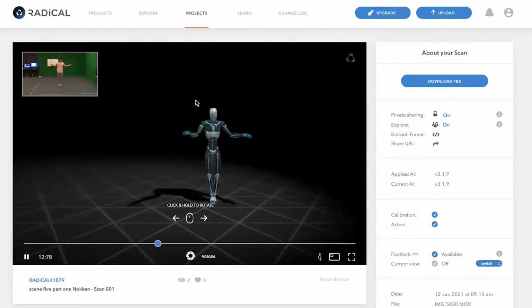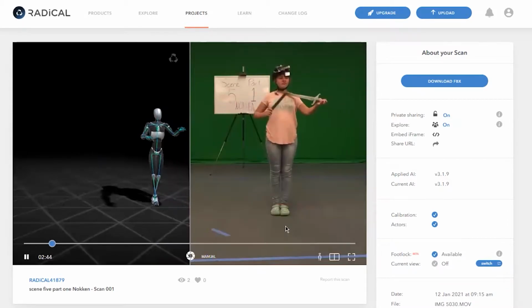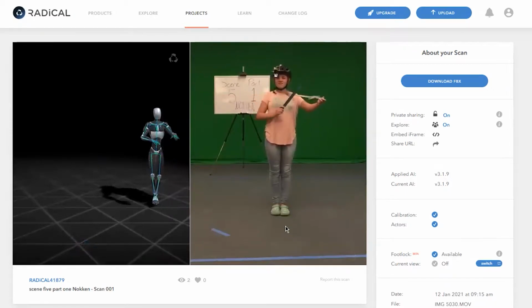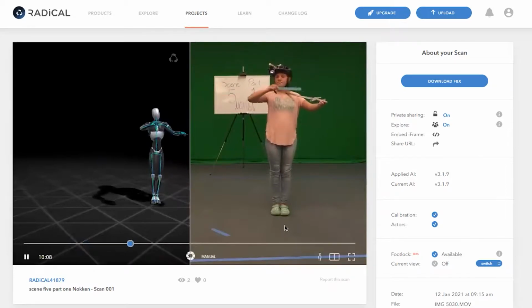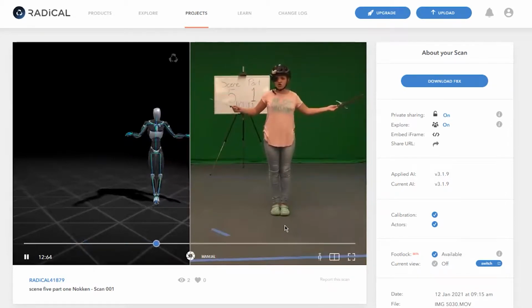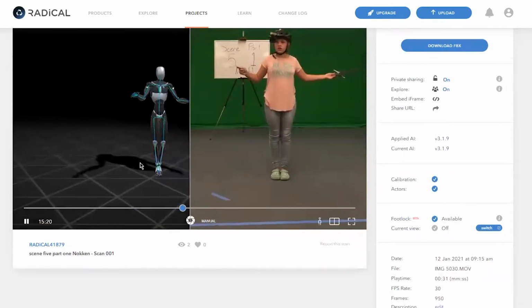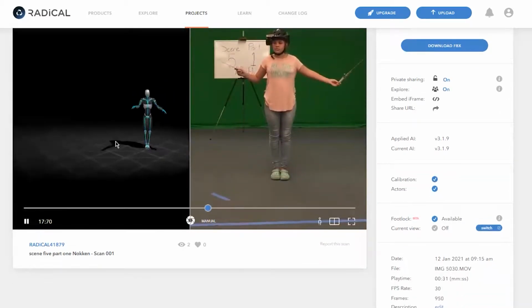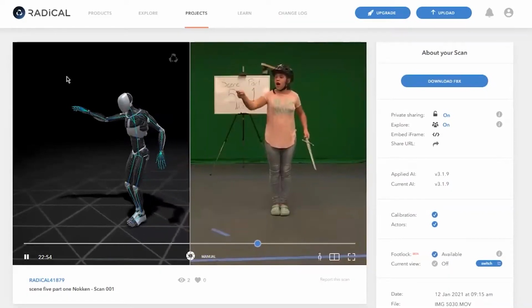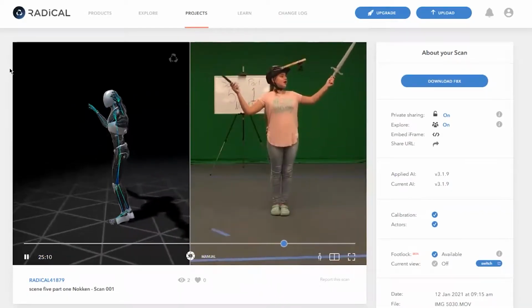I love their website to be able to see where your footage is, to organize your footage, to upload it, to then see a rendered out. It's kind of a previs render of, you see side by side your footage that you uploaded with the three-dimensional model moving. You can actually interact with it, move around a little bit, but really see if you like it or not. And this is a tremendous part of the learning process, especially for the kids, so that they can decide, okay, that wasn't quite what I wanted, or it's moving a little slow and a little fast. I'm going to try it again. If you're happy with it, you can actually just hit download the file.